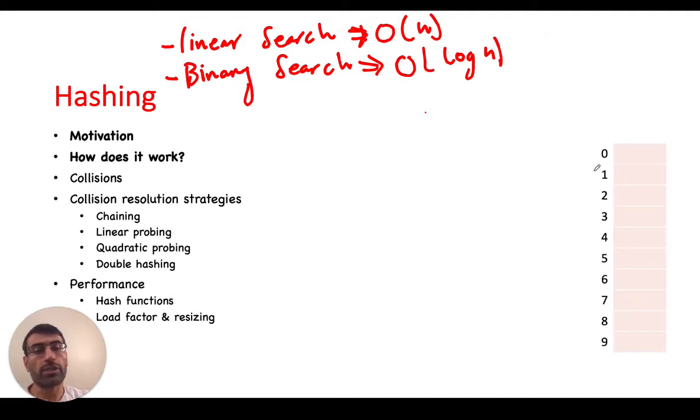In order to do hashing, we allocate an array of buckets to store our data elements. In this example, I have 10 buckets indexed from 0 to 9. And we maintain a hash function. A very common hash function is called the mod hash function, where h of x equals x mod the size of the array, which is in this case 10. Now let's do insertions into this hash table.